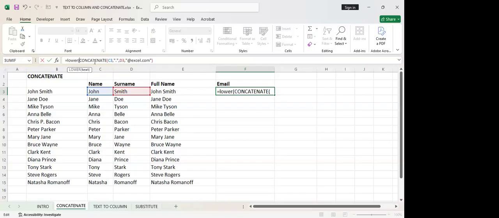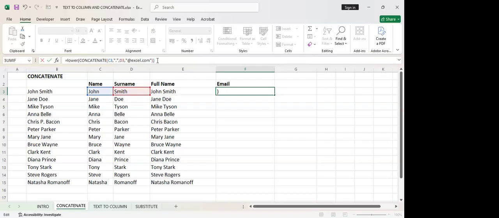Now you notice that your whole concatenate function is now wrapped in a bracket. Lower, you open the bracket. Concatenate, open another bracket. At the end, how many brackets are closed? Two brackets? Have you closed the second bracket? Just one. If you don't close the second one, there'll be a problem. Okay, so now close a second bracket.